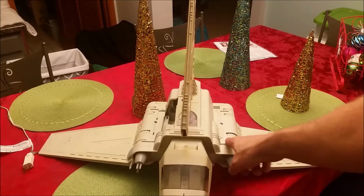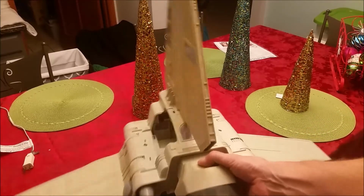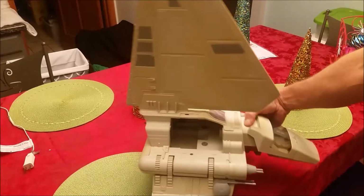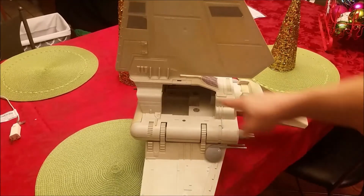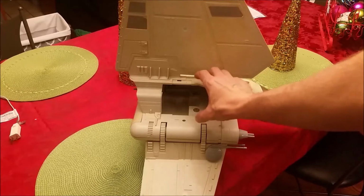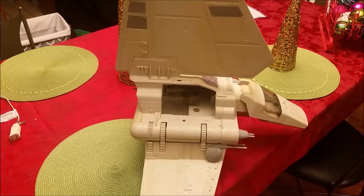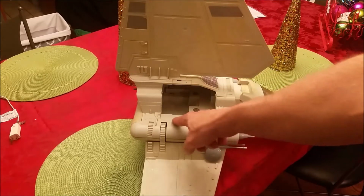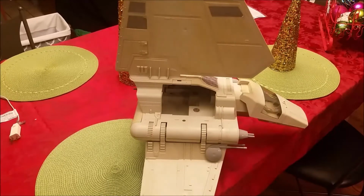I'm sure there's some issues that can be cleaned up inside here. Let's go ahead and turn this in this direction. Right here, you can see that there is a piece missing. It's the only piece missing on the shuttle. It's the side door where the storage area is here. What happens here is you have a piece that has three tabs, one here, one here, and one here. You will commonly see those tabs broken.